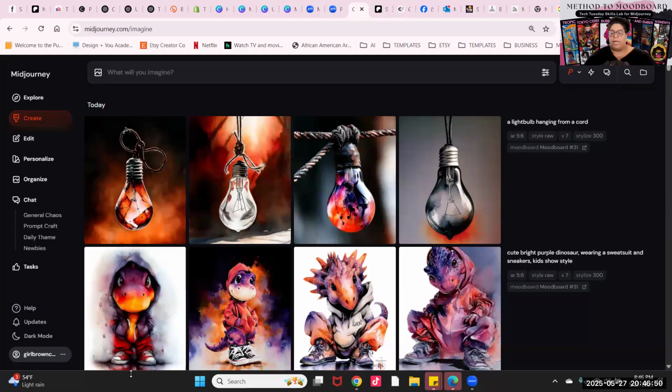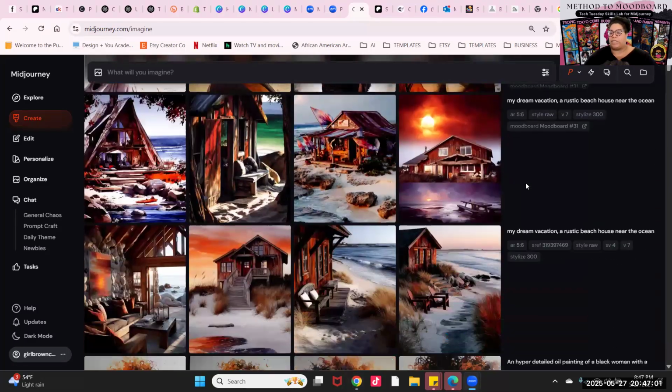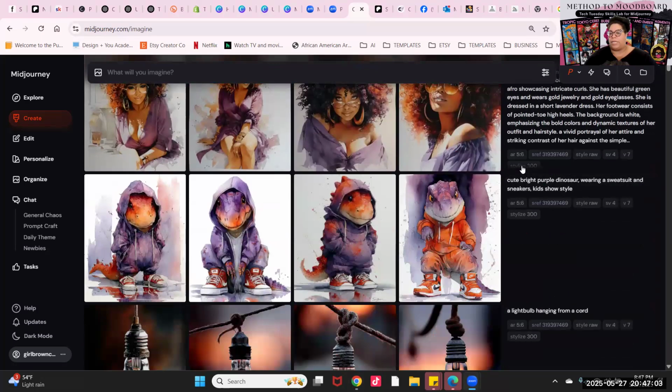Crystal, you said you're getting that ::1 behind your SREFs. That's because Midjourney is telling the system that the SREF is the most important part of the prompt. Because we have a SREF, we have Niji, we have version 7, we have all of the things. Midjourney puts that weight, that ::1, to show Midjourney that the SREF is the most important part of the prompt.